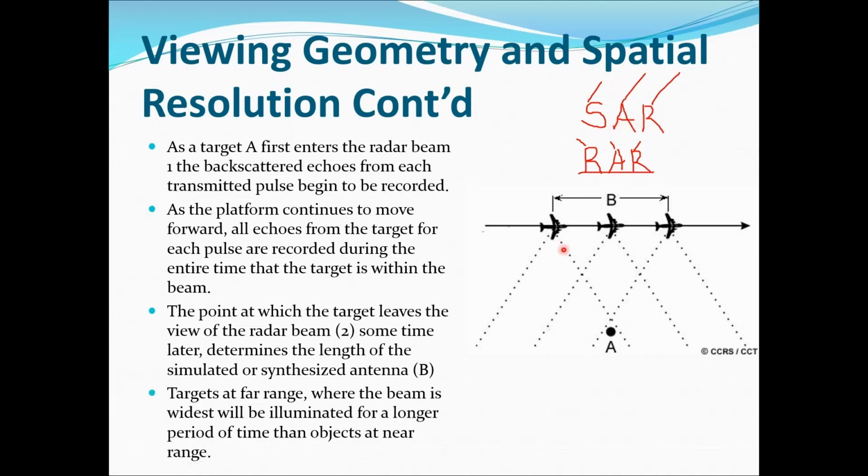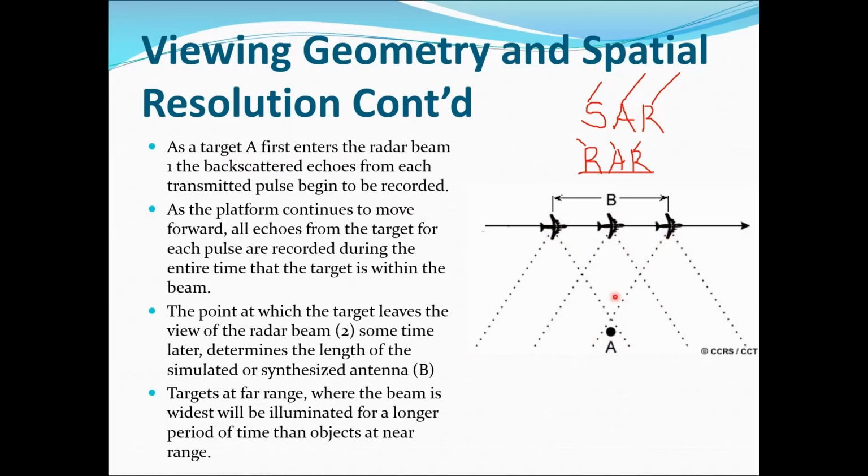I'm going slow here because I just wanted to pick this. Now, as a target A, it's going to be synthetic. You see, this plane has a 1 meter antenna. It's flying from here to here, up to here. Now, that 1 meter antenna wants to image here. When it is here, it images like this. That's the portion it images. When it moves until here, it also images, okay?